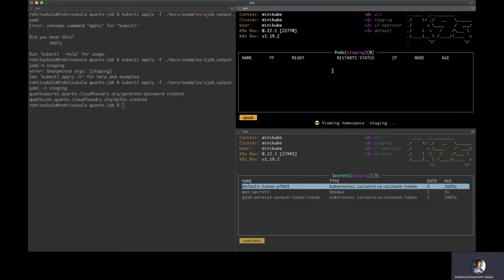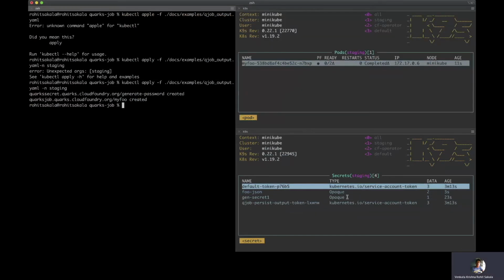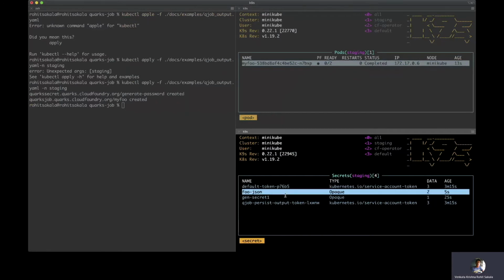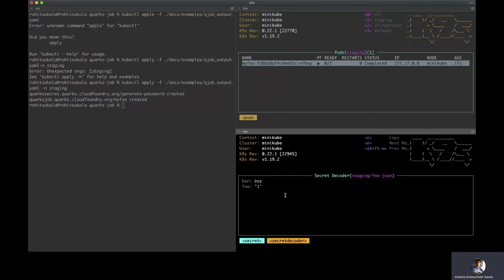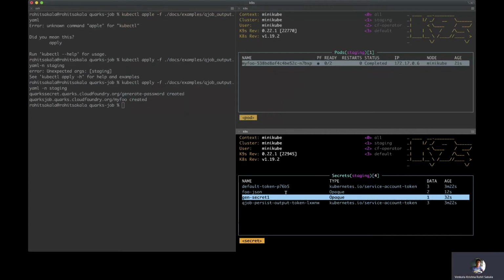You should see a job pod here now. Yep, we see a pod, it's running. It has completed, and we have the foo.json secret. Yeah, and we have the JSON in it. Now let's edit this particular secret.